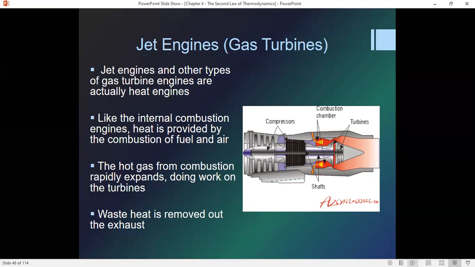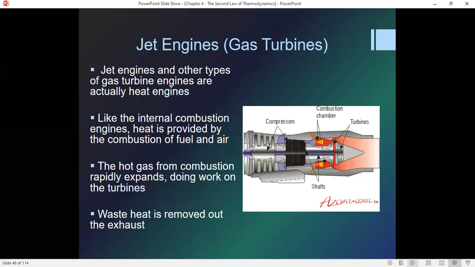Now, for this jet engine, we take air in. It is compressed with these compressor blades to higher pressure, then combined with fuel, it ignites, drives these turbines on the back end, which cause the entire engine to spin, and that powers the compressors up front. So fresh air comes in, hot, high pressure gas leaves, doing work on the system.